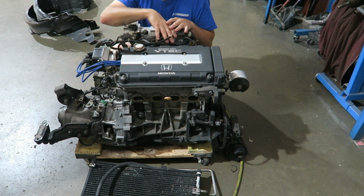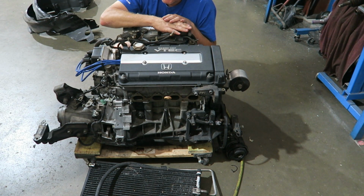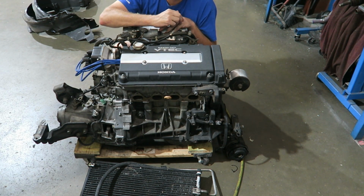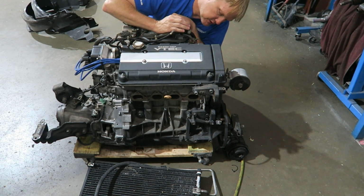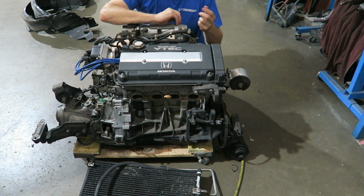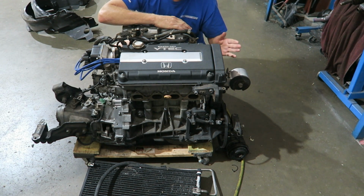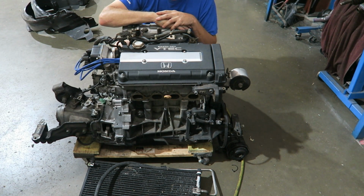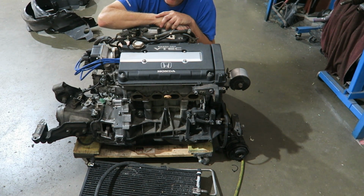The factory injectors are not going to support 200 horsepower without just maxing out and more likely giving you problems. So these are S2000 injectors that are modified to work. These are AP2s that require a top hat, and then you've got to space the rail up accordingly, but it's pretty much a bolt-in deal. Of course, cam gears. Cam gears give you the option to dial in the cams and get the smoothest horsepower and the best torque curve.